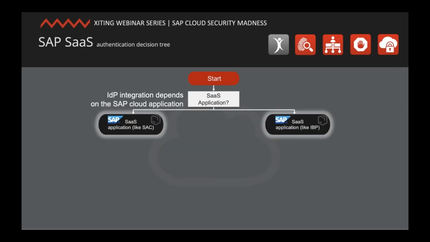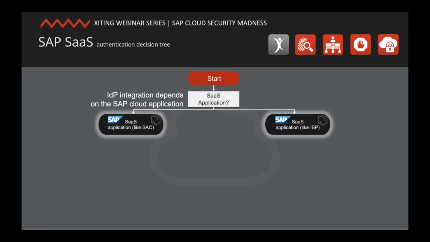If we take a look at the software as a service applications, at least currently, it really depends on which SAP Cloud application you use. So, for example, on the left side, we can see an application like SAP Analytics Cloud.